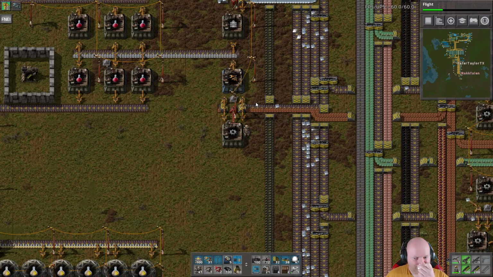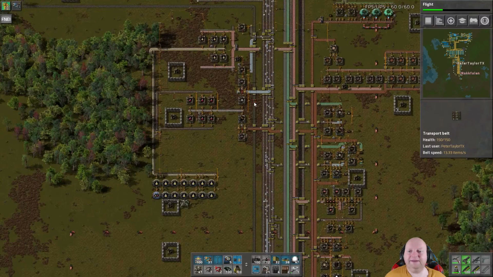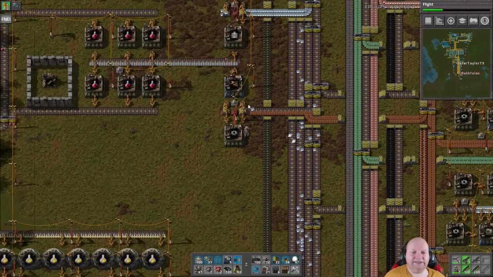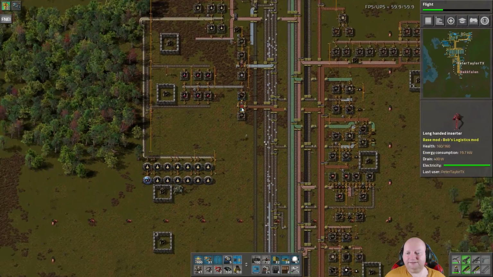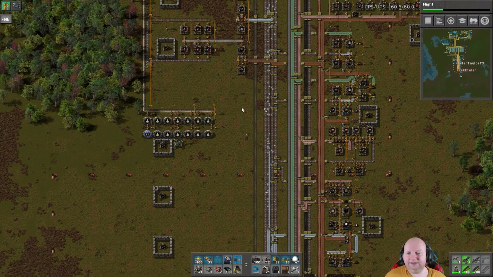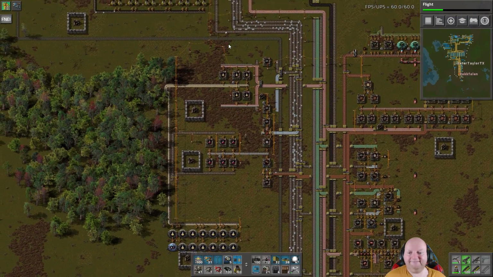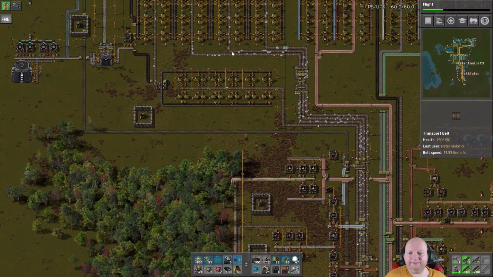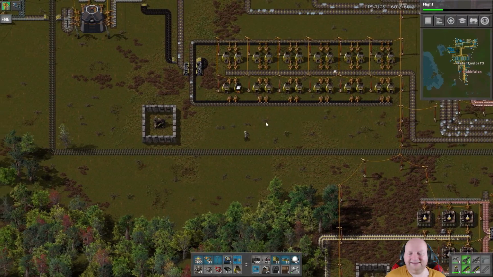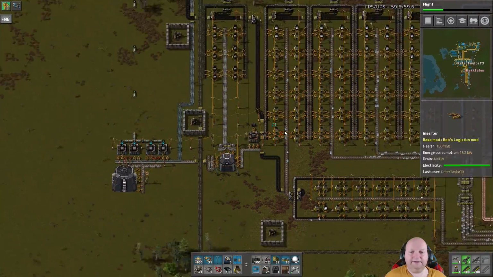I remembered what I was trying to make. I was trying to make a stack inserter. Fair enough. And the answer, by the way, is we're not making red science because we just don't have the iron throughput for it. Yeah, I see that. Wait. What's happening here? Oh, steel's gone. That's what's going on. I was like, why is the iron backed up and the steel's not? Because steel needs iron, and we're not making enough iron.